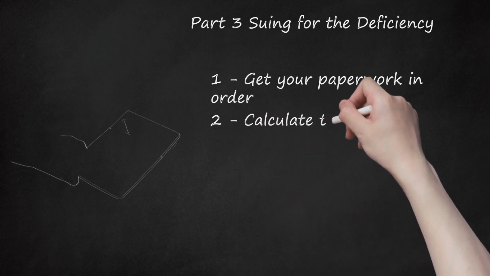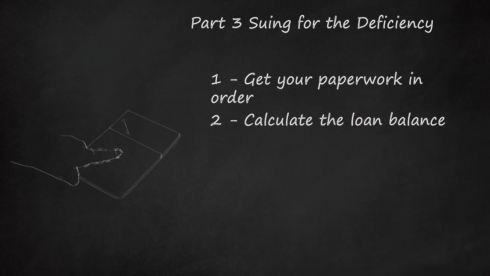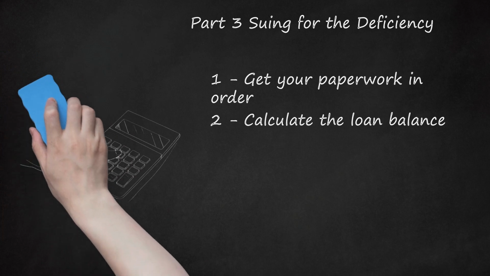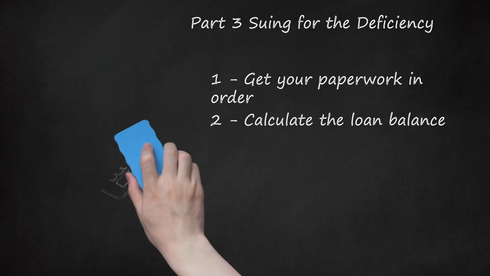2. Calculate the loan balance. You can sue only for the deficiency. This is the amount of the loan minus the amount you recovered on the sale. You can also charge for certain costs and fees. Costs associated with repossessing, storing, and selling the vehicle. Attorney's fees, if your state allows.